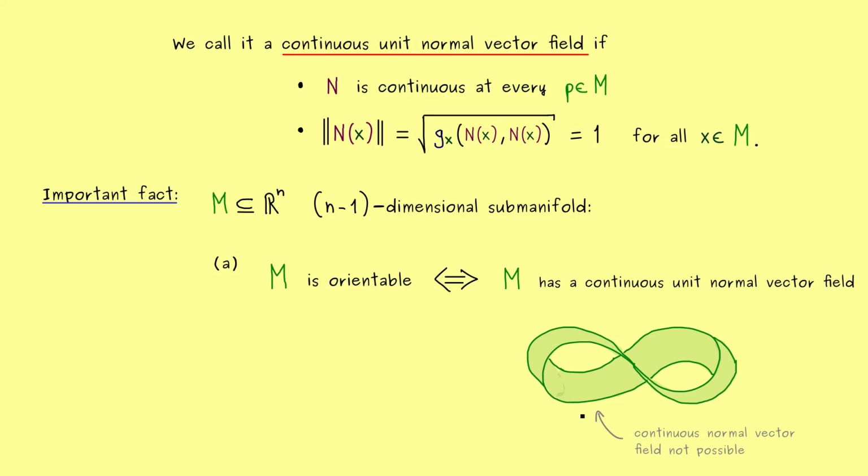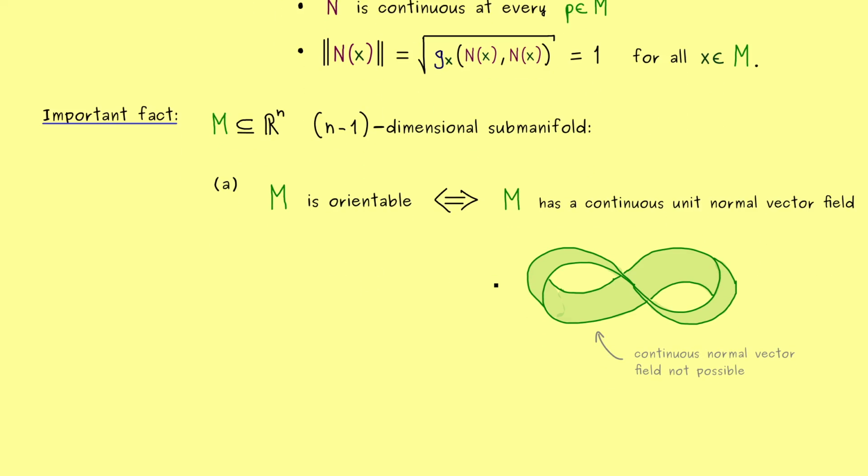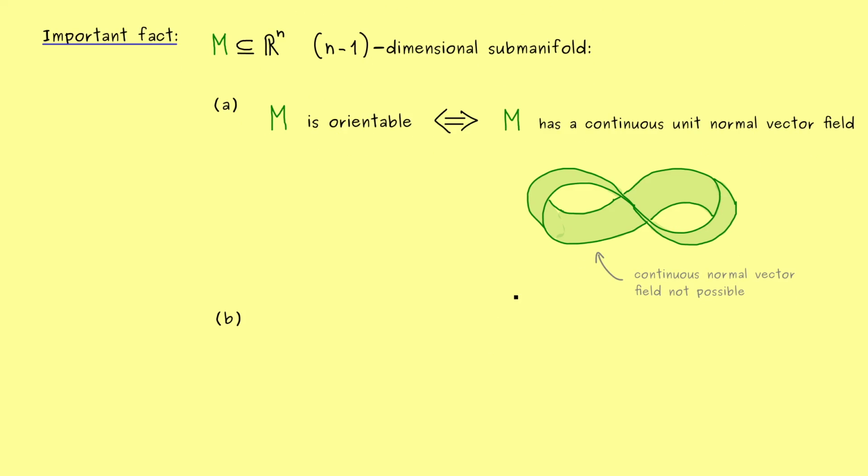And you see, this is not possible for the Möbius strip because if you start with some normal vectors, at some point you have to flip them completely. So you cannot satisfy the continuous part here simply because the Möbius strip only has one side. And that's exactly what we have on the Möbius strip, an orientation in a continuous way is not possible. So please remember this important connection. If we are orientable, we also have a continuous unit normal vector field. Moreover, we also already know that being orientable is connected to having a canonical volume form. And there you see it. This is where we have the normal vector field connected to the volume forms.